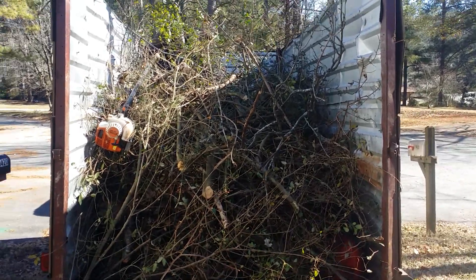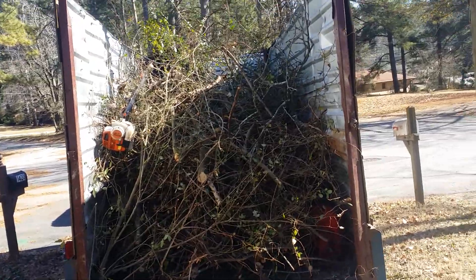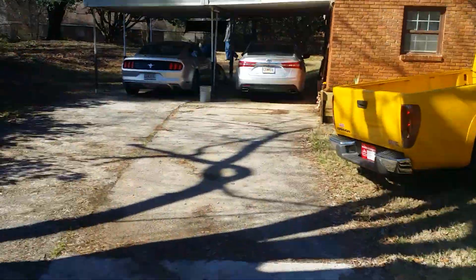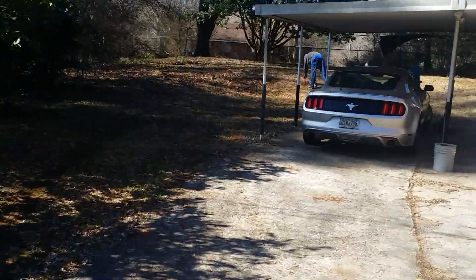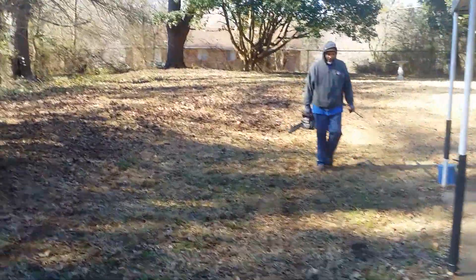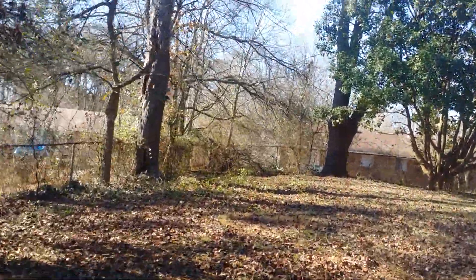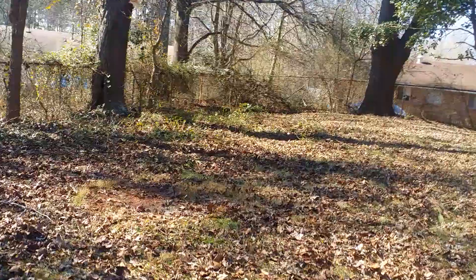Alright, tree spot here. We got all the brush loaded on here — some of them trees back, got that stuff loaded and piled on here. Then we got the stuff that was back here in the back when we cut that arm down off the tree. Got that pile of brush and just got it loaded up.